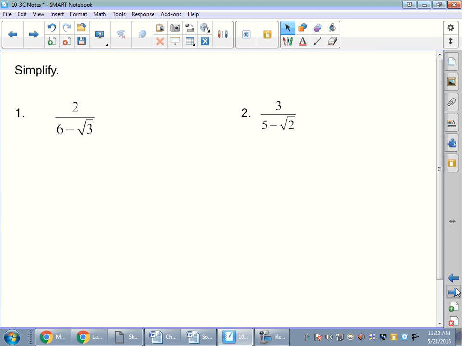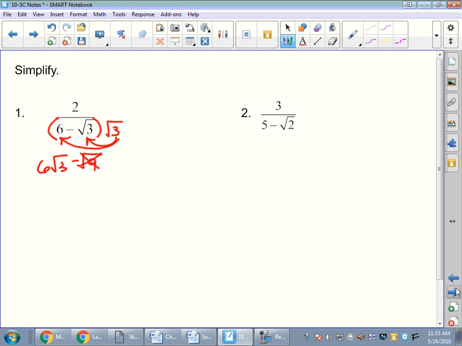In this first problem, I just want you to pay attention. I don't want you to write this down. I want to show you why we can't just multiply by the square root of 3, which is a little different than what we did before. To get rid of the square root of 3 in the denominator, which is the issue here, if you multiply by the square root of 3, you have to multiply this whole entire thing by the square root of 3. When you distribute, you'd get the square root of 9, and then minus 6 root 3. So you multiply the 6 by the square root of 3 and the square root of 3 by the square root of 3.